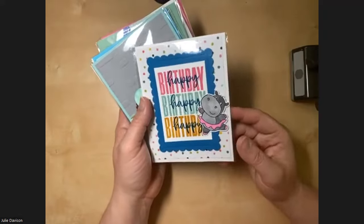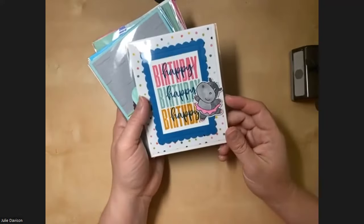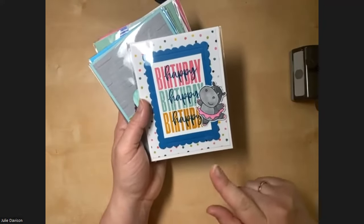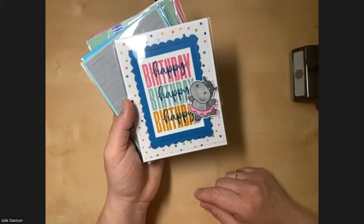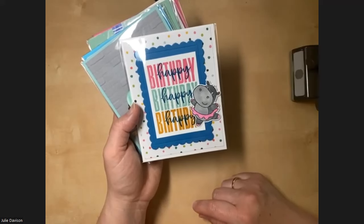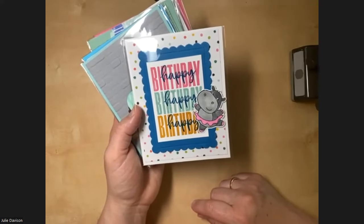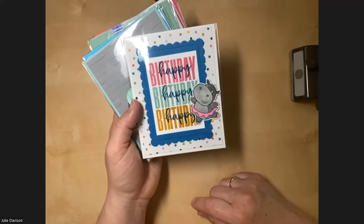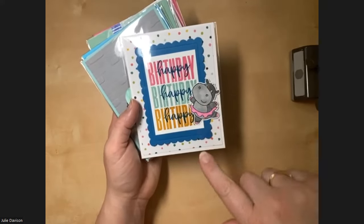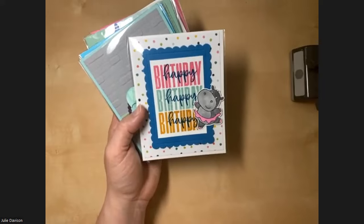So this first card comes from Rachel. Nope, not Rachel Chamberlain. You've got Rachel's card. This one's from Mary McNeely. We just got our swaps back from the Impeccable Stampers group swap, and they're always just so incredible. I thought this was just the cutest card from Mary. I love how she used the Biggest Wish stamp set to stamp birthday in three different colors and a happy. That's just such a happy card.